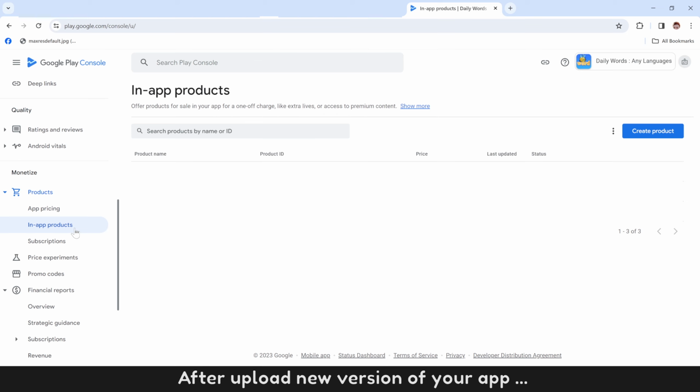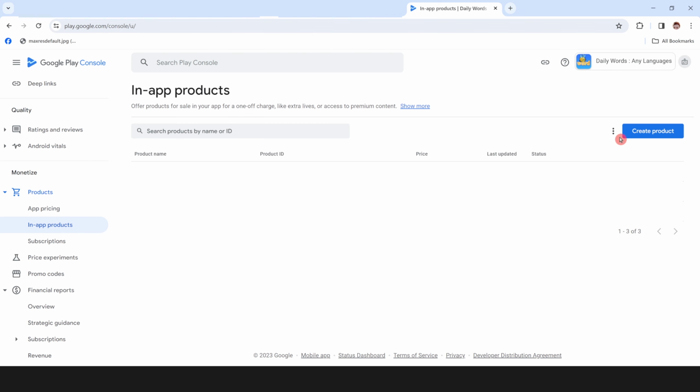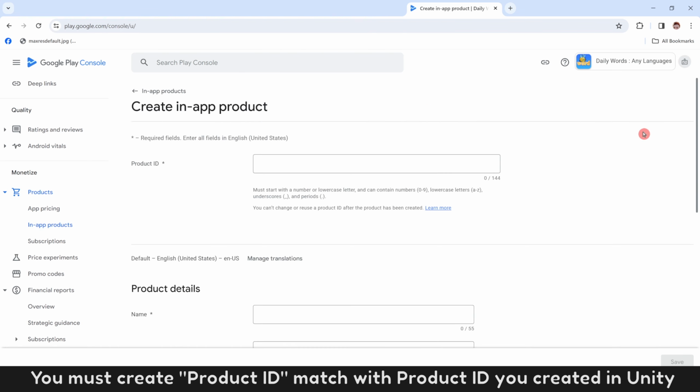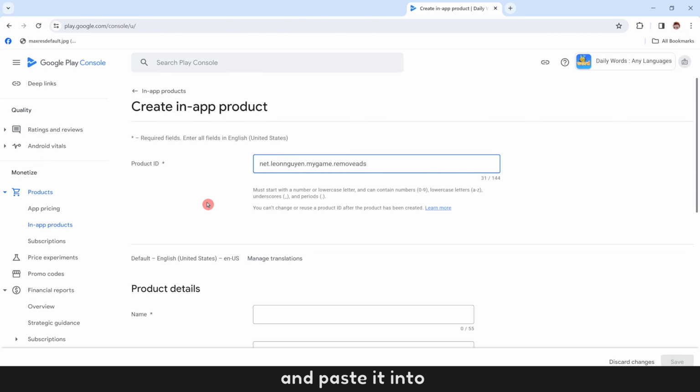After uploading a new version of your app, you can choose the menu in-app product to create a product ID. You must create a product ID that matches the product ID you created in Unity. Just go back, copy all the product IDs and paste them in.